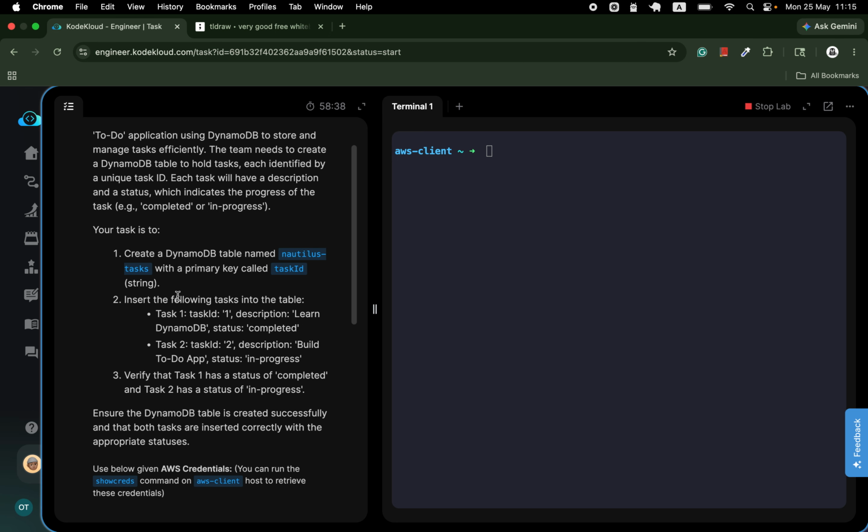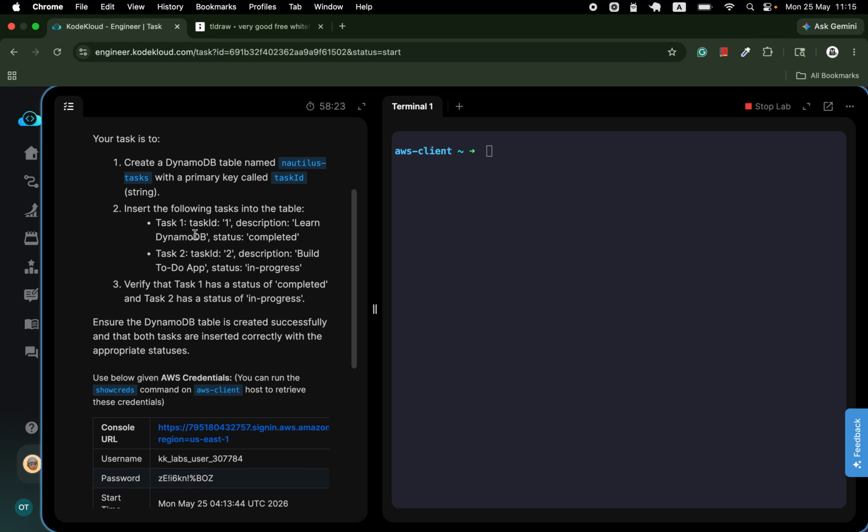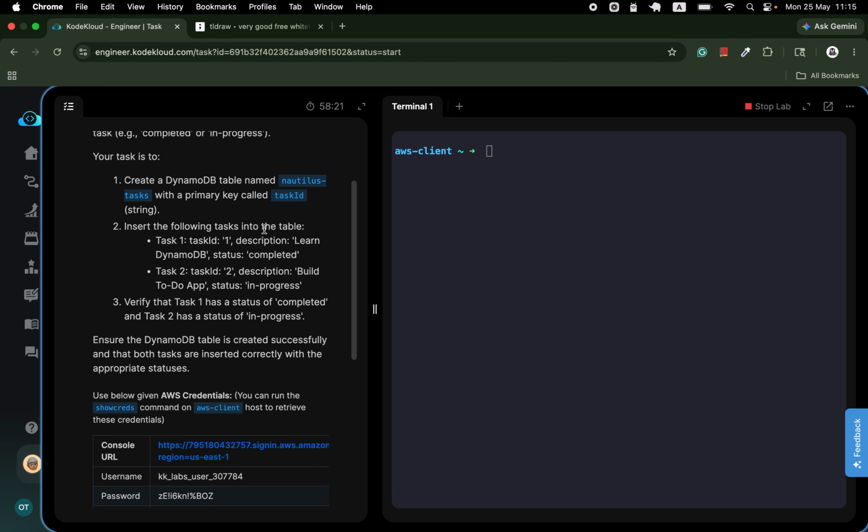First of all, we have to create the DynamoDB table. The table name is nautilus-tasks, with a primary key, and the primary key is task ID. Then we have to insert the following tasks into the table. Task one's description is Learn DynamoDB, and its status is completed.